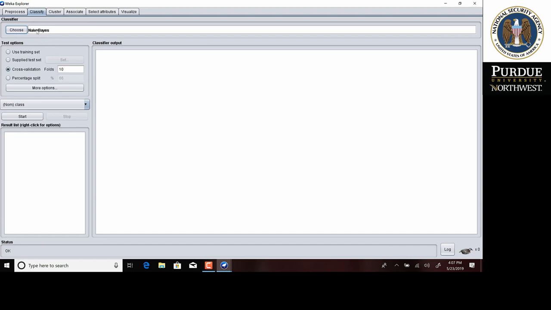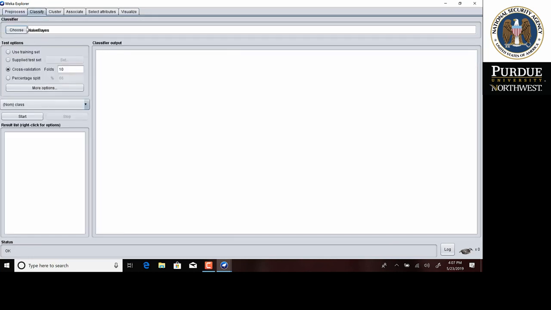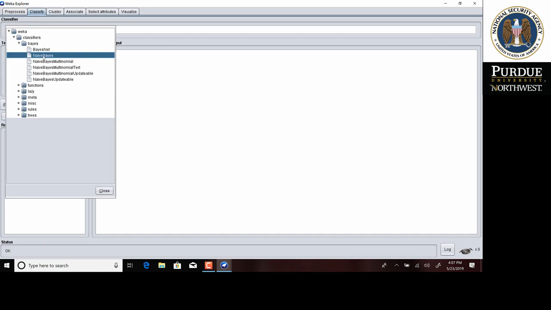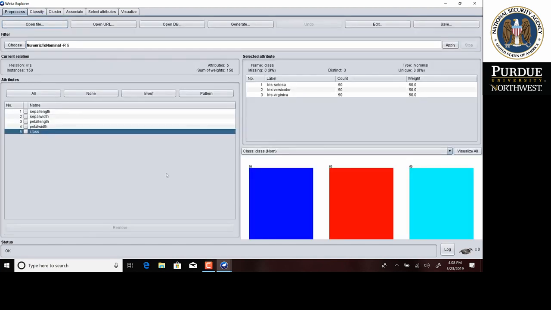However, if this value here was numeric, then when you went into classify and looked for the naive Bayes algorithm, you would see that it's not highlighted, which is Weka's way of saying I can't apply naive Bayes to a numeric or linear regression type problem. Obviously, we're not having this issue because in pre-process our class data type is nominal already. But anyway, that's something important to know about.